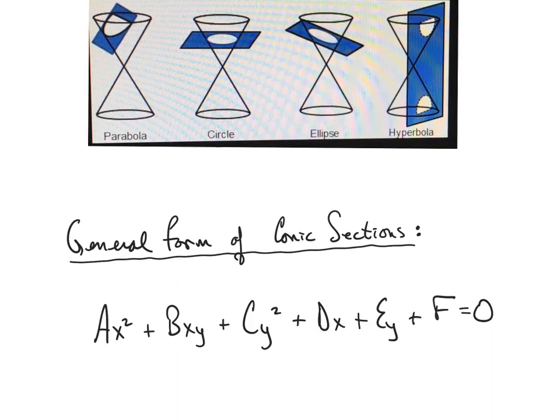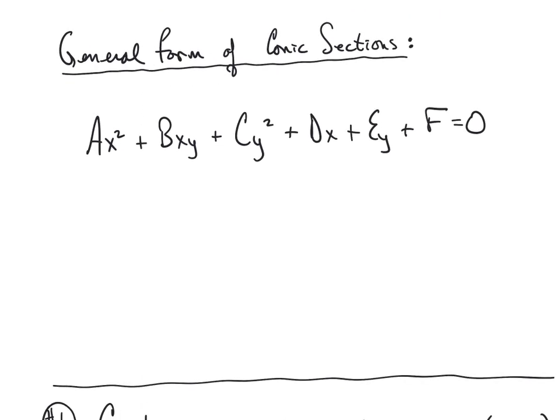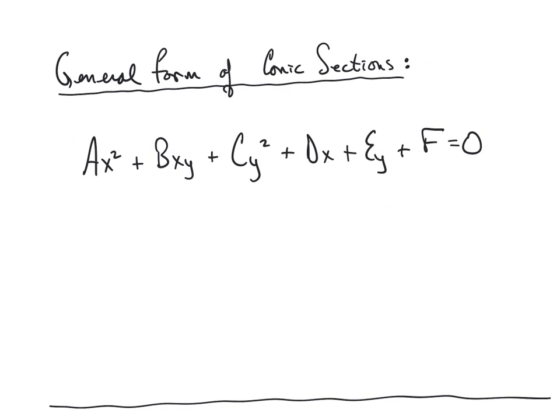Okay? So what we're going to do, though, is we're not just going to look at the shapes. We're going to look at the equations that govern each of the shapes. And for each of the four basic shapes, the parabola, the circle, the ellipse, and the hyperbola, we're going to look at what's called the general form for all conic sections. All right? And it's this equation that looks terribly complicated at first. Ax squared plus bxy plus cy squared plus dx plus ey plus f is equal to 0. All right, we're going to look at that equation.